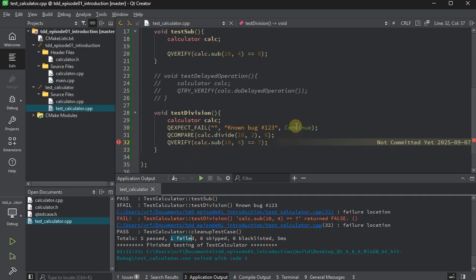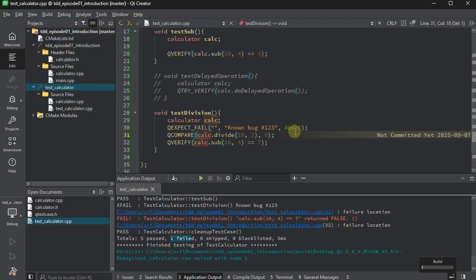Now, if I change this one to abort, we have continue and abort, I think. This time it says, okay, after handling the QCOMPARE or QVERIFY, after this expect fail, do not continue the execution of the code, just return. So I'm going to run the test and let's see the result.